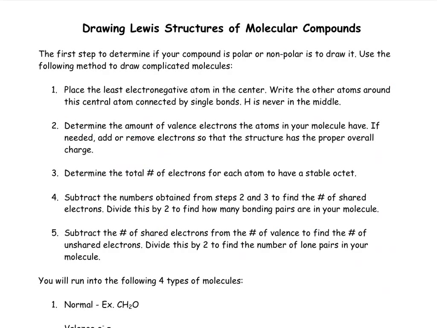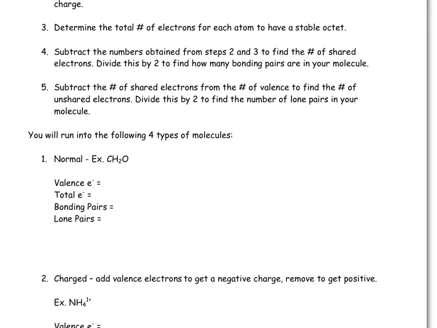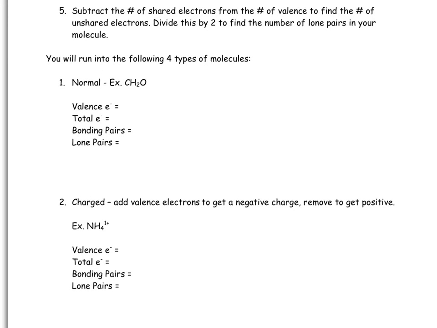Now, to get your brains warmed up, what I want you to do is just draw a Lewis dot diagram for this molecular compound here. So take a carbon, 2 hydrogens, and an oxygen and piece them together to make a structure that's stable. Do this on the back of the note or a scrap sheet of paper, and what we'll do is I'll take you through the 5-step method and we'll compare our diagrams just to prove to you that the method works.